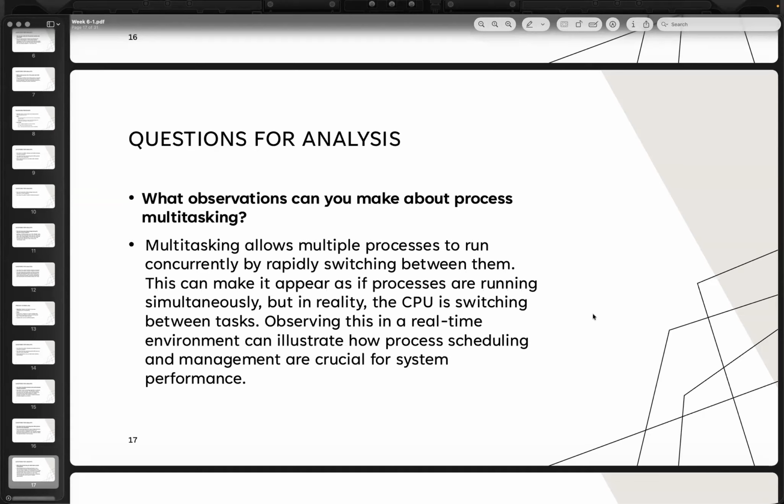In a real-time environment, this illustrates how process scheduling and monitoring are crucial for system performance, especially with multi-threading. Modern computers work with multiple threads or processes, so for each thread we also compare the differences in context switching.